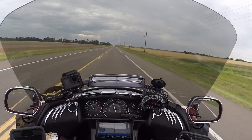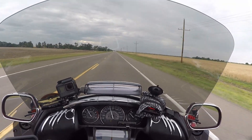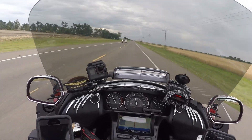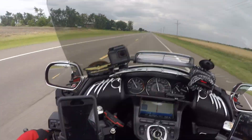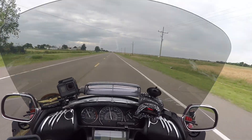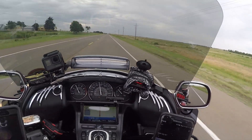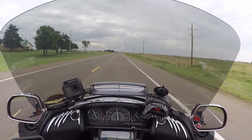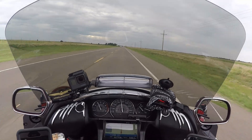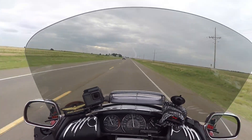I do have a problem with second gear from time to time when I'm speed shifting and trying to run from first all the way to sixth. Sometimes when I shift, second gear wants to tend to do a wheelie on me. So I try to kick out of second gear as soon as possible. But other than that, me riding my motorcycle and talking to you guys — I enjoy doing it.